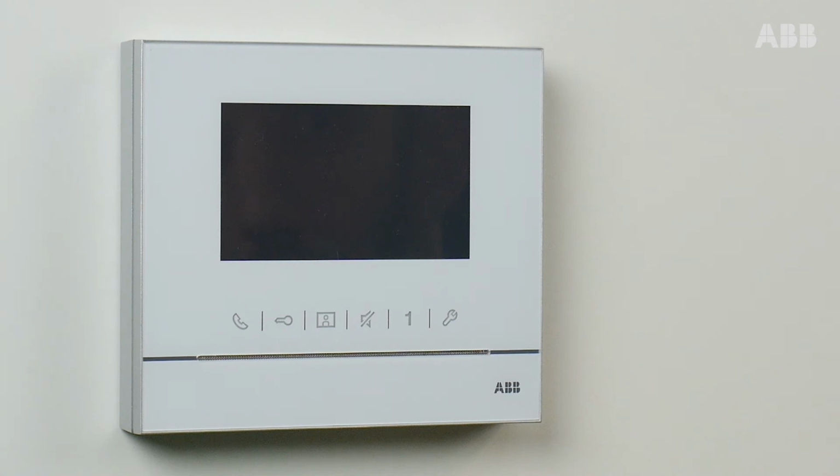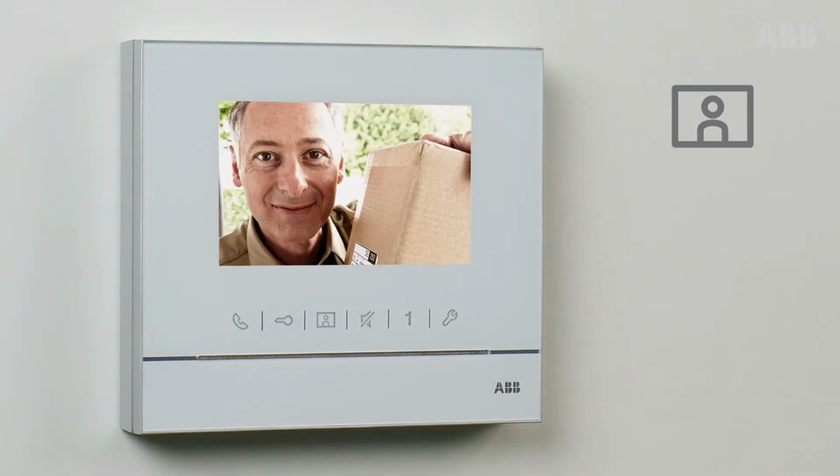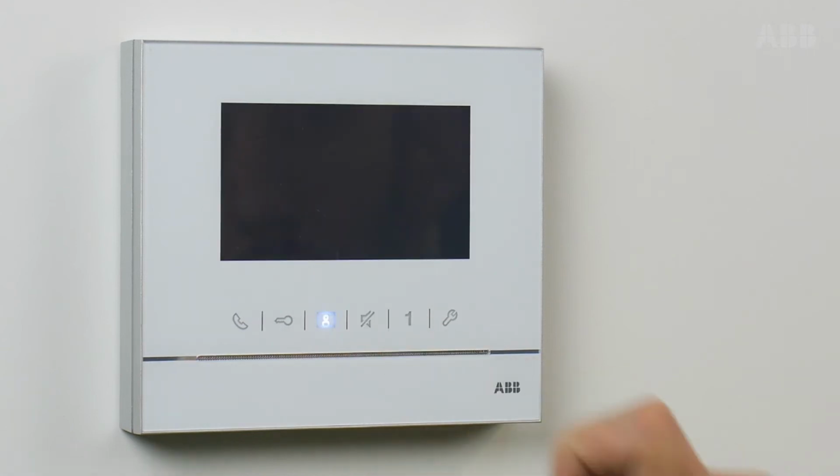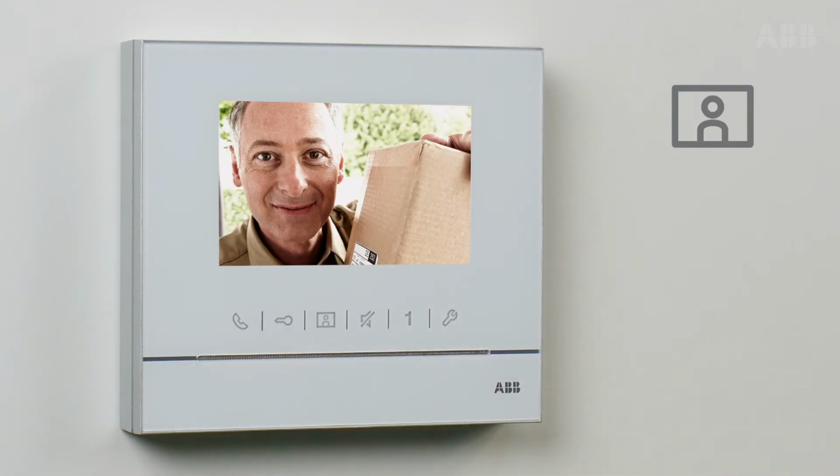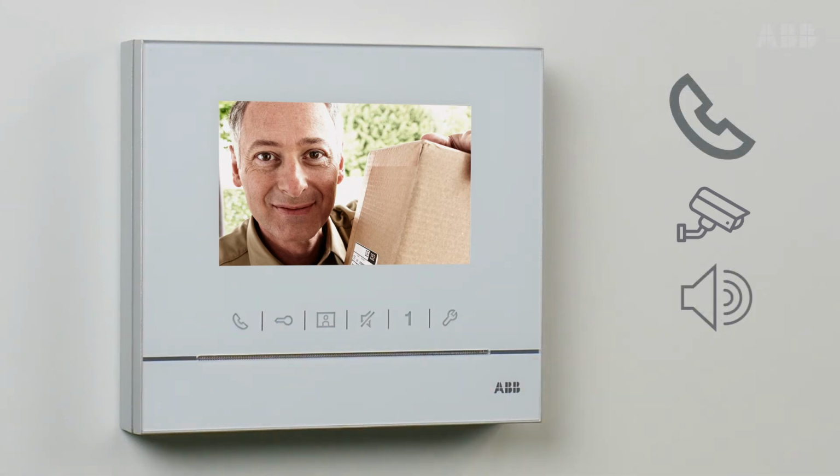Here, you should make a distinction between the surveillance and telephone modes. To activate the surveillance mode, press the image button. The camera is activated and you can see the exterior of your property. To turn off the camera, press the image button again, or let the screen automatically switch itself off after the set timeout period. The surveillance mode only activates the camera and not the audio module. You cannot therefore be heard outside.